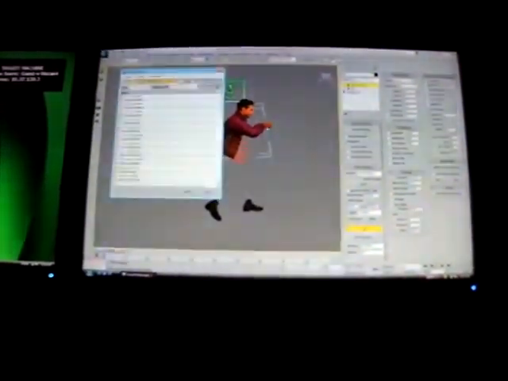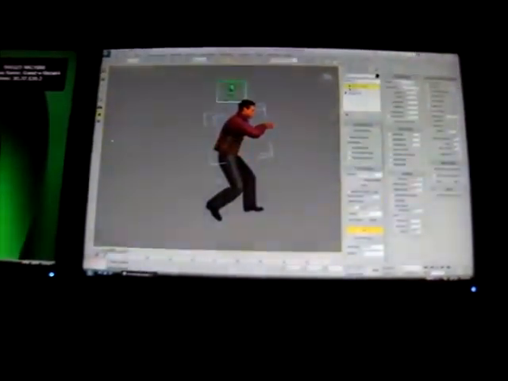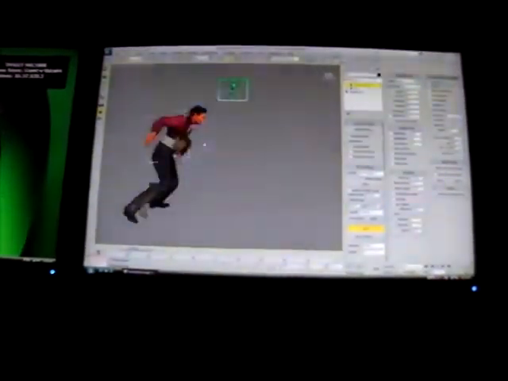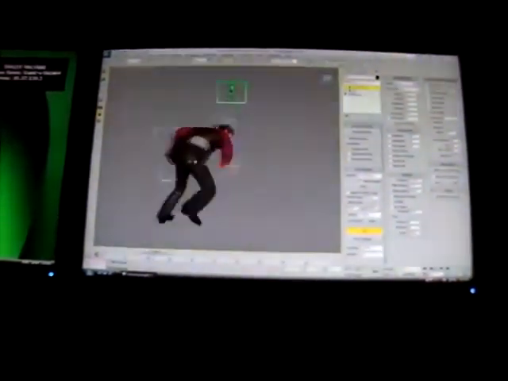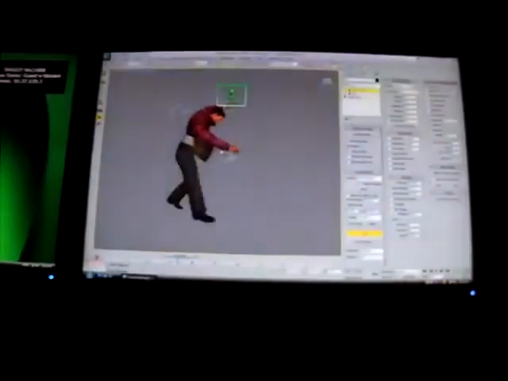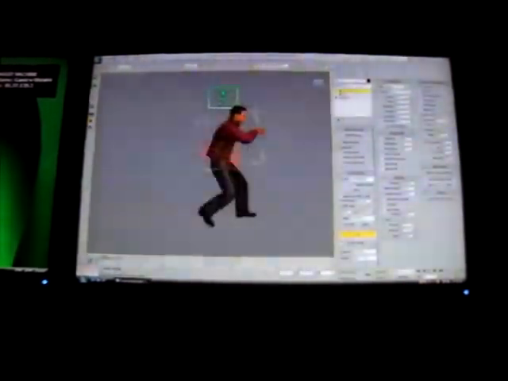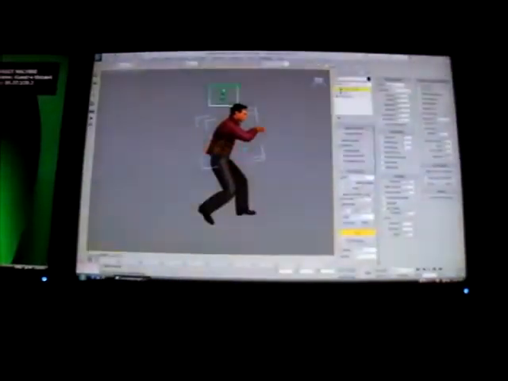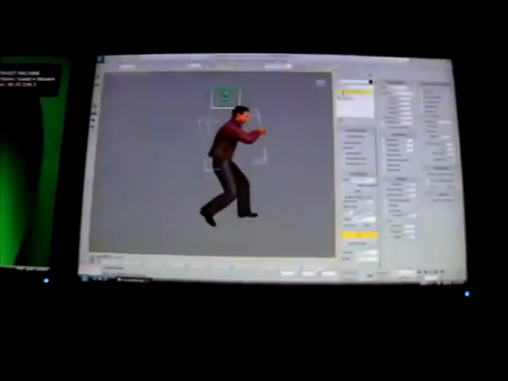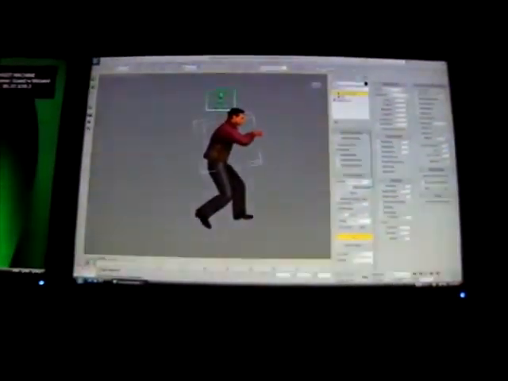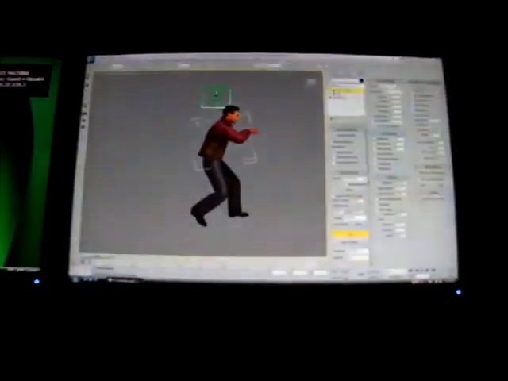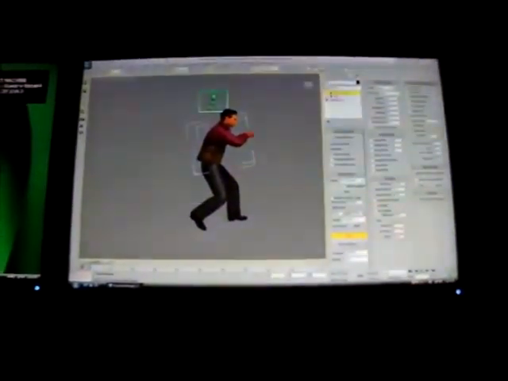So that's fairly realistic. We'll go here and bring the pants back, and then play this real quickly. You can see we have a fairly nice clothing simulation, but again, it's falling through his pants right here, and we really don't want that to happen. So the next step is we have something that we call the backstop, and this is also known as animation collision. So what this is, it tells the clothing simulator not to allow the clothing particles to move past the animated bits of the clothing.